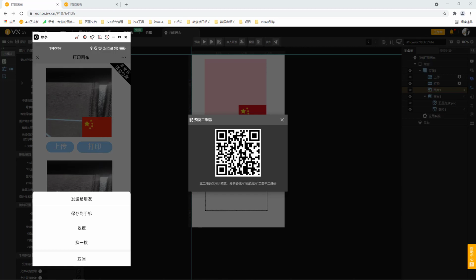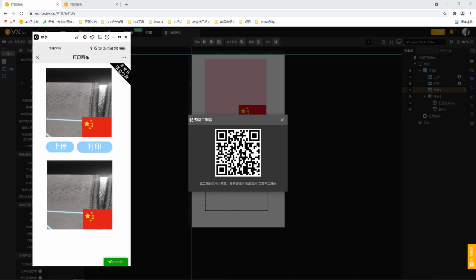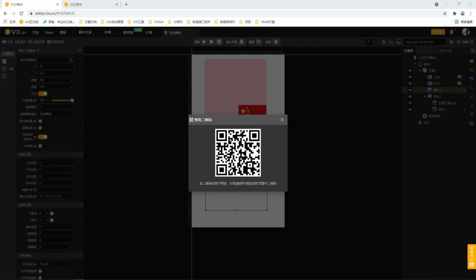Then next, let's complete the one to obtain the WeChat nickname and avatar. First of all, if we want to get a WeChat avatar or nickname, the first thing we need to do is to add a WeChat widget. Of course, this is not necessary. Among our methods, this one is the simplest, so we add a WeChat official account widget here, which is equivalent to that we can finally get the user nickname.